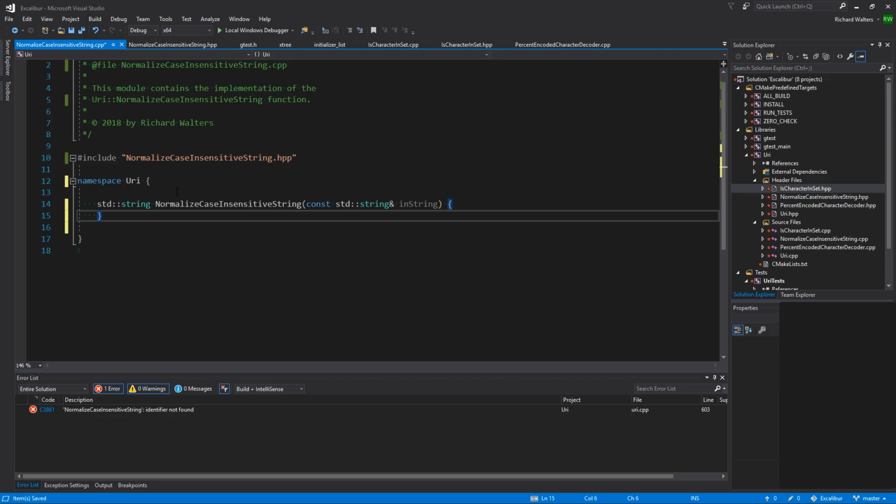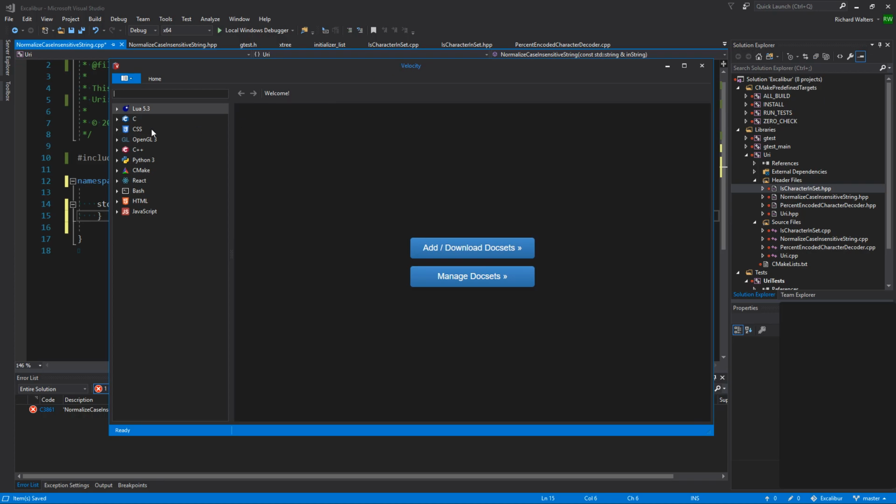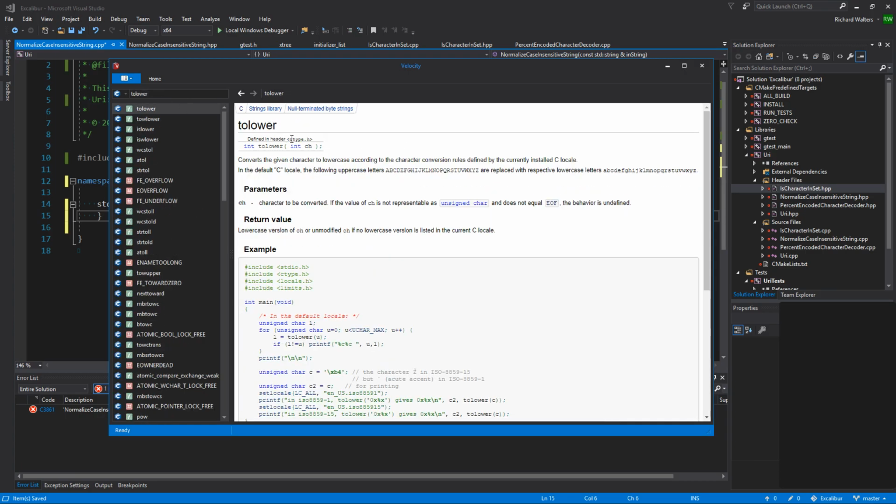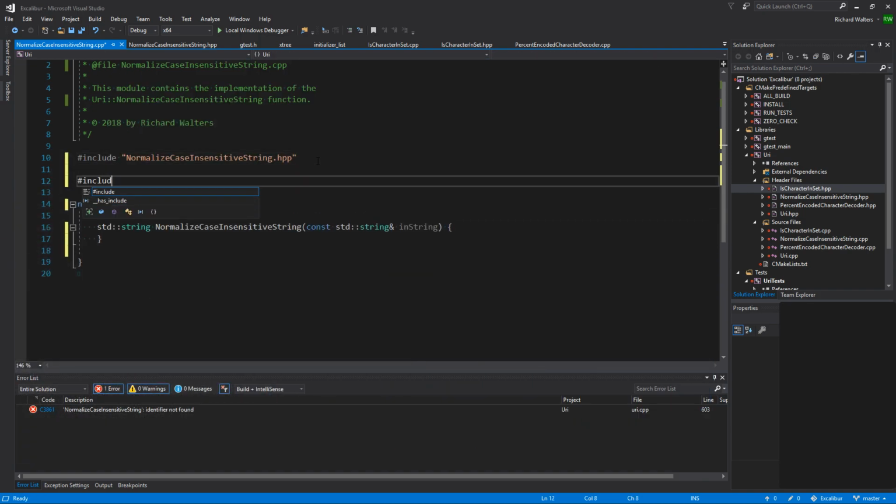I think we can make it very simple, because there should be a standard C library function that does this. I think it's toLower. Let me verify. Someone run my documentation program, and under C I'm going to look up toLower. Okay, so yeah, there is, under ctype.h. Curiously enough, it takes an int and returns an int. Although we know that in the default locale, it's just doing exactly what we want. So we're going to include that ctype.h that the manual said.